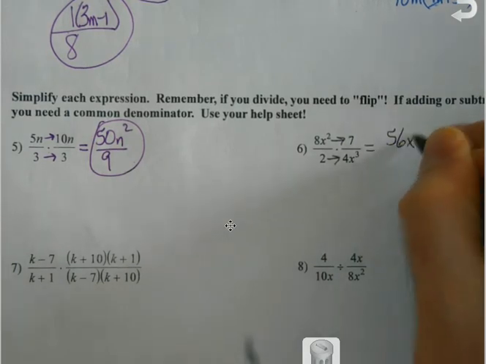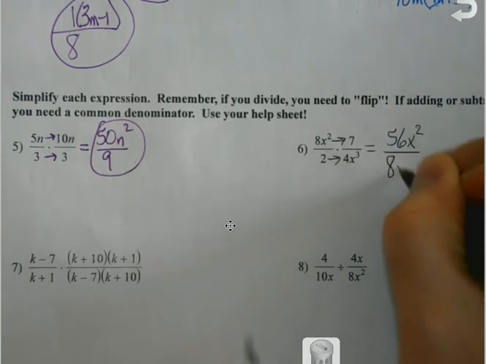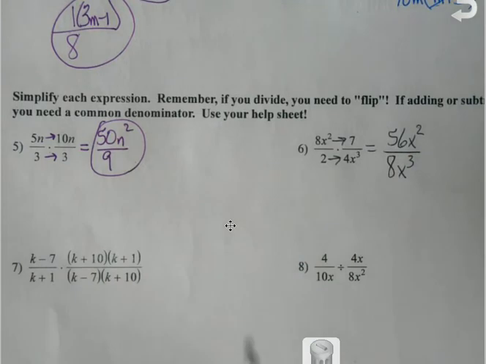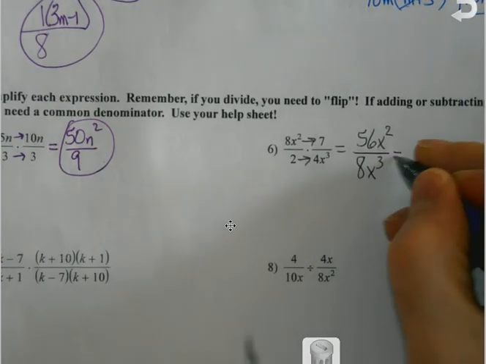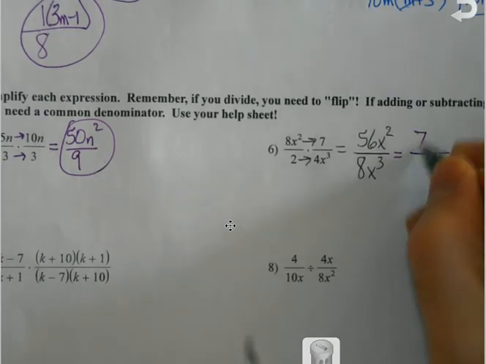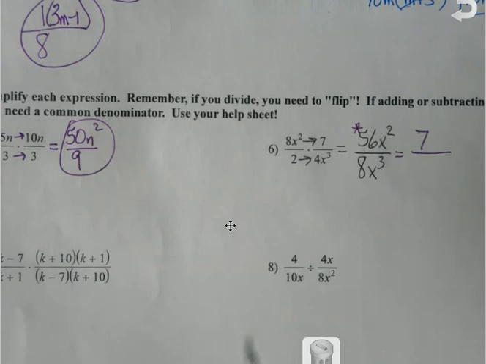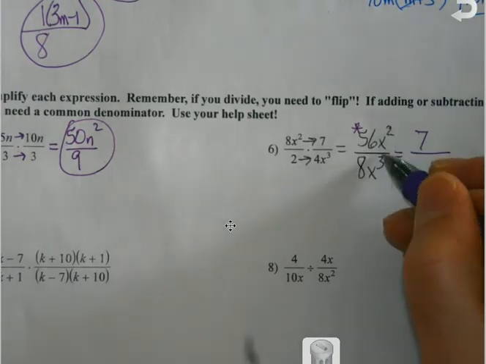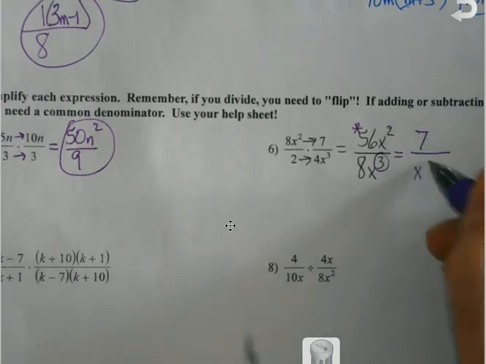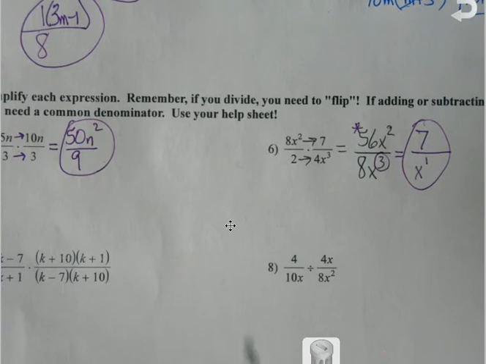Multiply across, because we want to get to one fraction so we can use our rules. So I multiply straight across, and I look at that for a minute, and I go, okay, 56 divided by 8 is 7. 56 is up in the numerator. That's where my bigger number is, so that's where my answer goes. And then I use my exponent rules for my x's. 3 minus 2 is 1. Bigger exponents down here. I'm good to go.